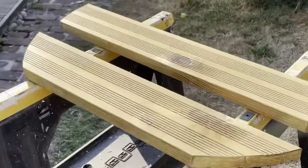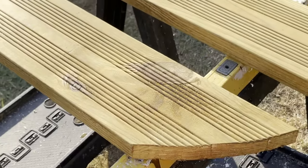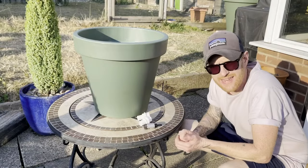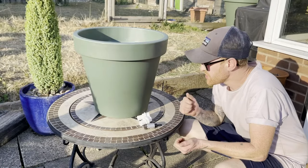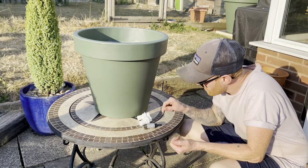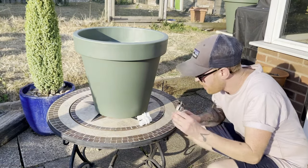Okay, so that's the stain on. We'll do the other side in a bit as well, but whilst that's drying, let's build the filter. Okay, so here is our plastic planter that we're going to be turning into a bog filter. And the first thing I'm going to do is add a couple of holes to it using my little hole saw here.